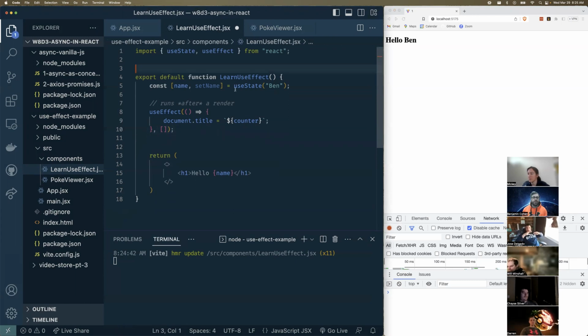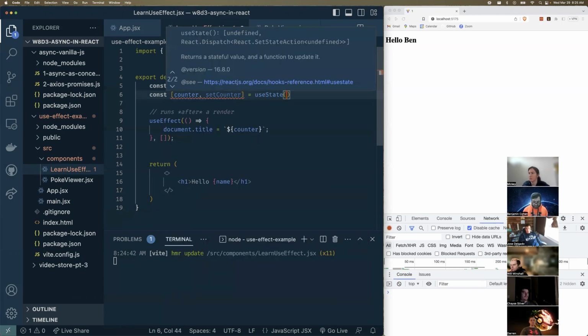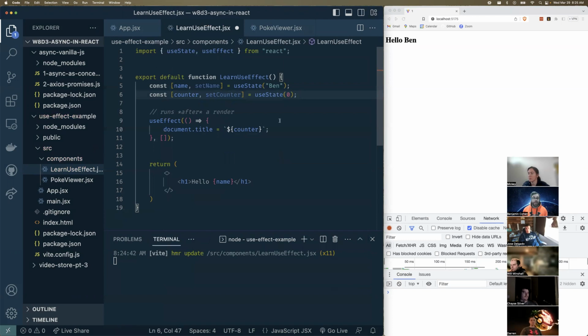let me just make a useState for this. Const counter, setCounter equals useState of 0. Okay, and then let's say I said counter there. It's going to print a 0.